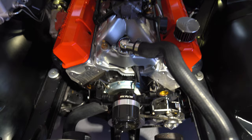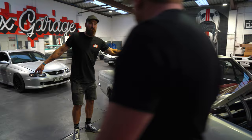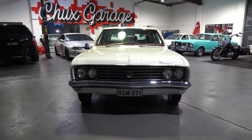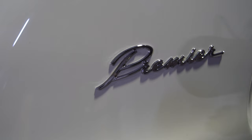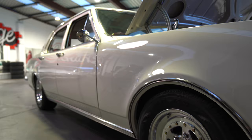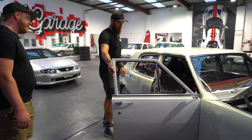You did pretty much all the bodywork by yourself, didn't you? Yeah, I'd say 90% of the bodywork myself. My mate Jason helped me do the body, then it went off to Elite Streetcars, which you know — he put the colour on, polished it up, and that's how it came up. It came up good. And that's the factory trim, isn't it? That's factory trim — it hasn't been re-trimmed. It's not perfect in there, but it's pretty bloody good. It's clean enough.